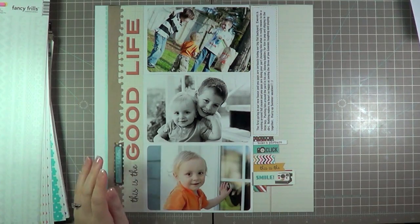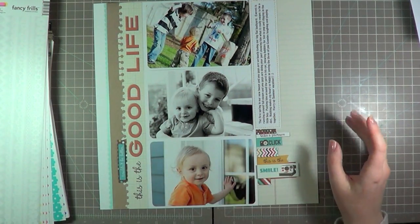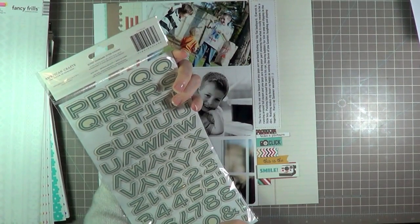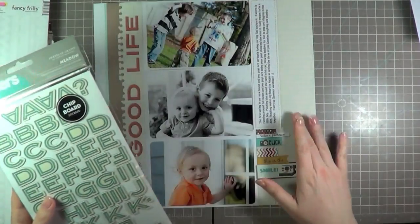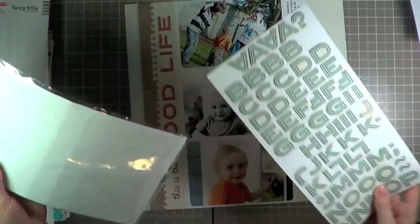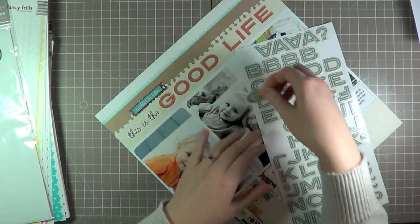The title here, This Is the Good Life, and I thought I'd see if I could find a font that was a similar size to this Good, or a little bit larger, so I could cover it up and just add a bit more dimension to the page. And leafing through my Thickers, I found these ones. These are Meadow. It doesn't say on here the color. I think it's like Mediterranean maybe. I'm going with that guess. This is the Meadow chipboard ones by American Crafts. And they look like they might be a pretty good fit to cover up the title here. And I'm not sure if I'm going to like this or not, so I'm just going to lay them down really gently to start.